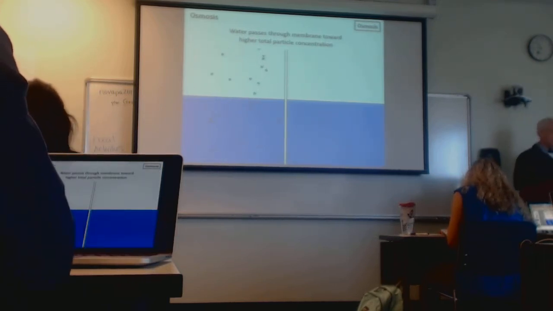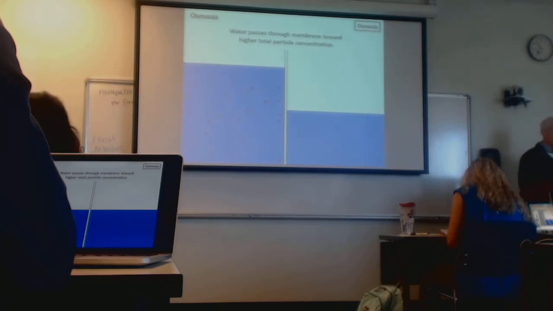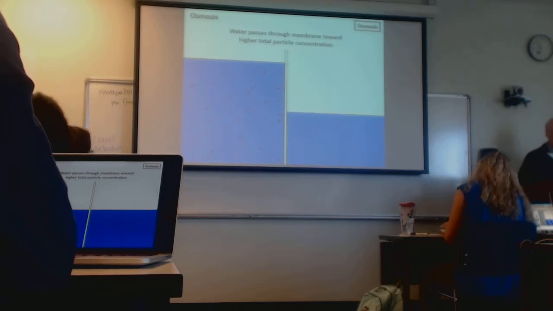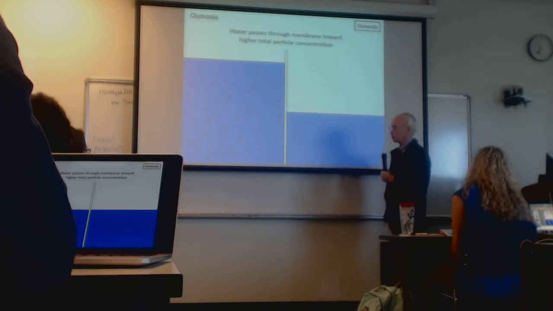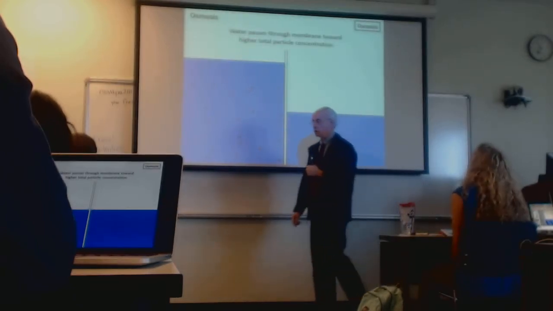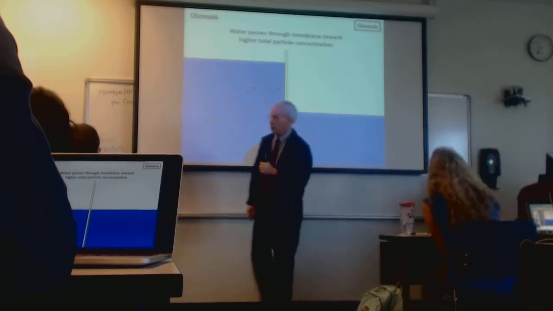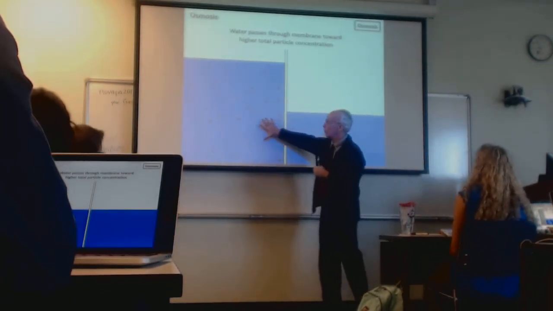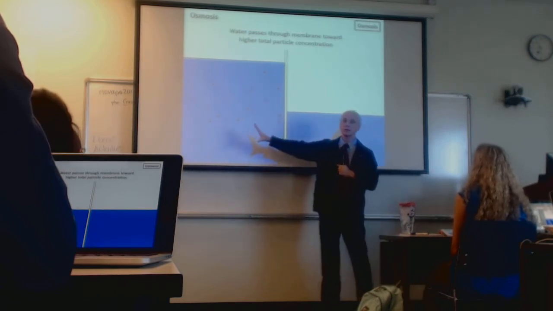And so, in the silly animation you see here, we're just saying as the particle concentration on the left side increases, the volume of water also increases because it's passing from the right. See, so this is going to be important. Osmosis is basically a statement of concentration. Osmolality is basically a statement of concentration. It's just talking about the total number of particles. If we have a higher total number of particles on one side of the membrane, that's going to result in water moving toward that side.